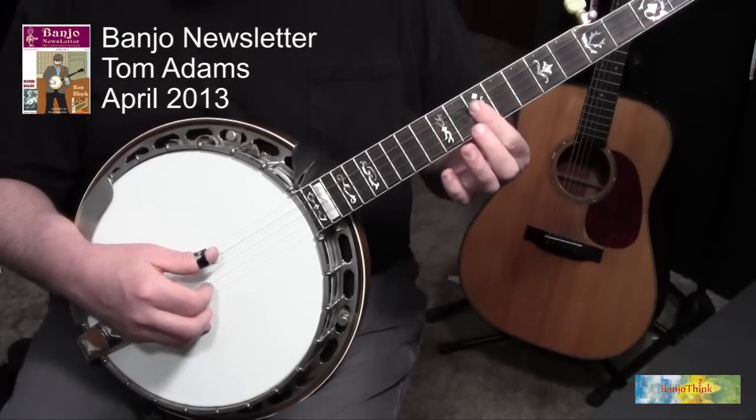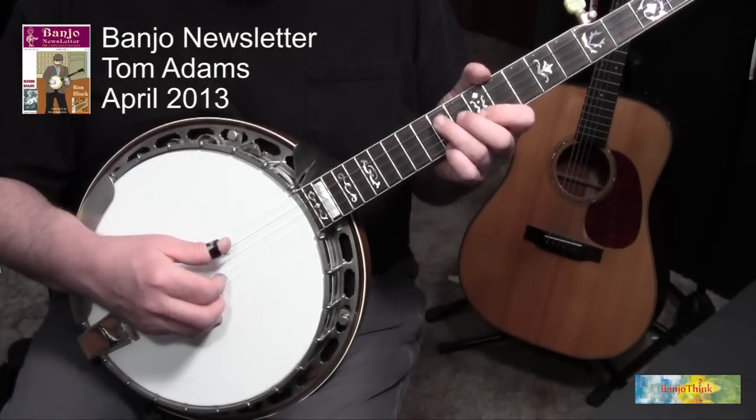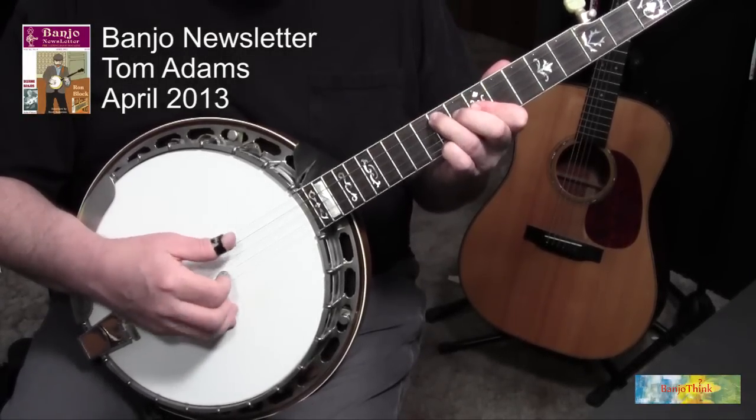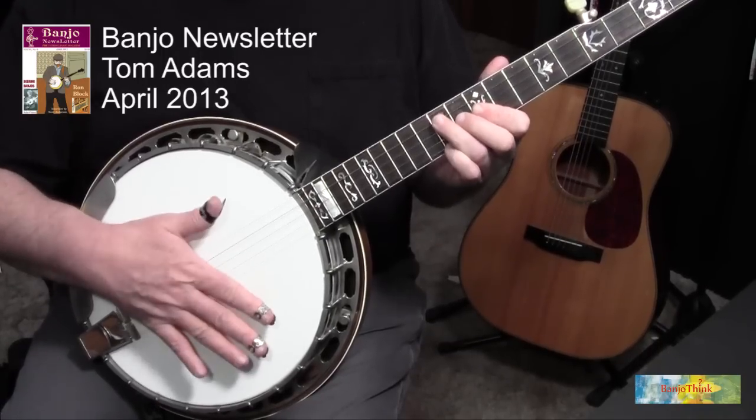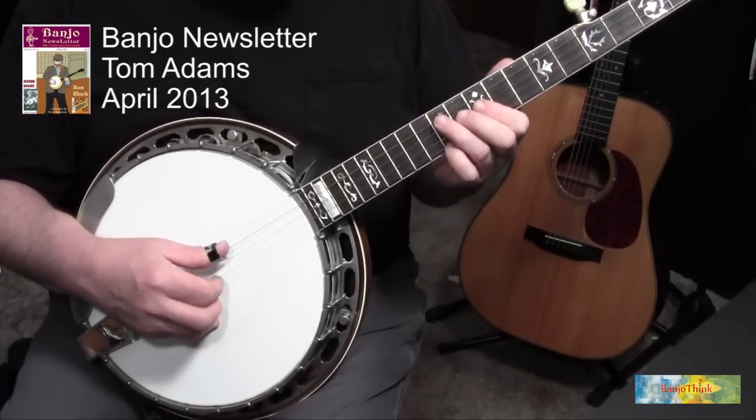Example 8. Bar the 10th fret with your index finger. 2, 3, 4. And more slowly, 2, 3, 4.